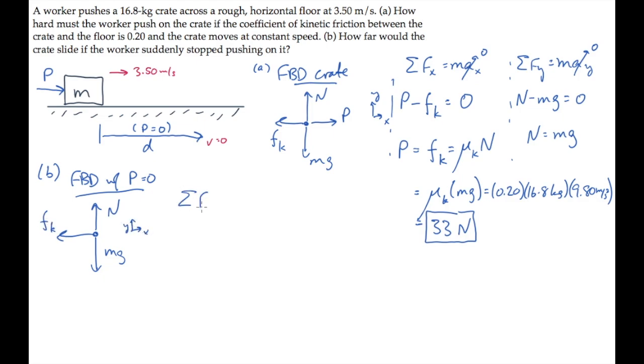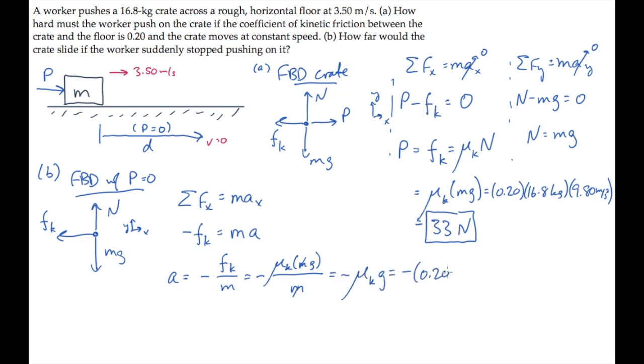so that when we sum forces in the x direction, we only have friction pointing along negative x. So we have minus F sub k, minus the force of kinetic friction, equals mass times acceleration. That tells us that the acceleration is negative the magnitude of the friction force divided by the mass. Substitute kinetic friction force equals mu sub k times n, where n in our case is mg, and cancel the m's to see that the acceleration is minus the coefficient of friction times g.